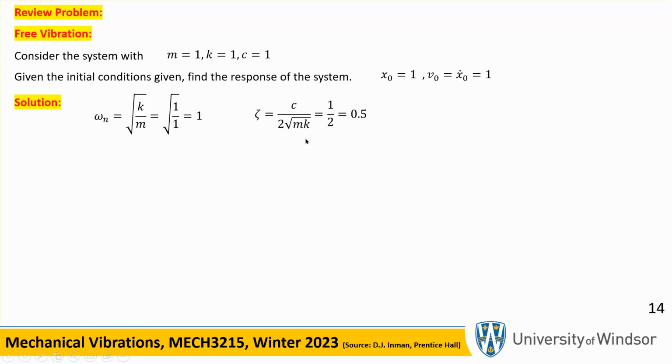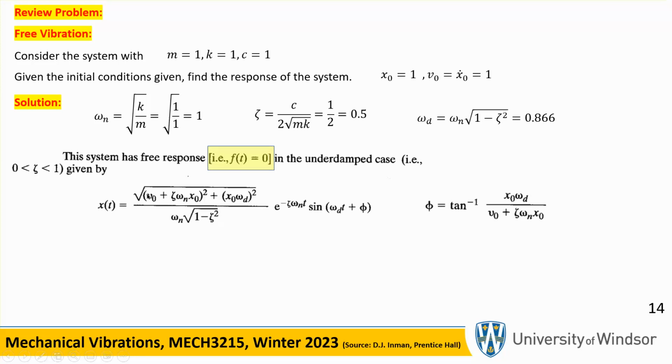So there is your zeta, the damping ratio, and there is the damped frequency. And this was the formula. If you have free vibration and you are given x naught and v naught, you just stick it in there and you're going to get your response. So this is the amplitude of the vibration, which gets smaller and smaller because of this exponential. And of course, there is a phase, we call that phi, involved. So please check your notes.